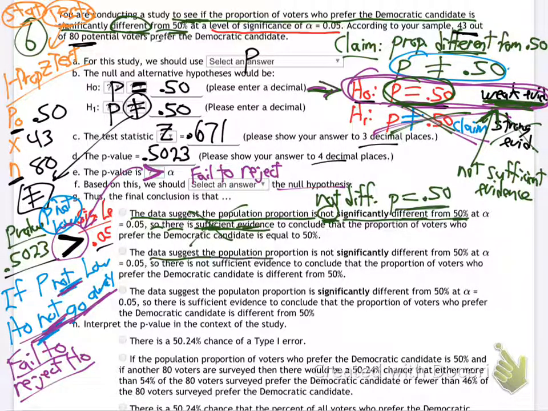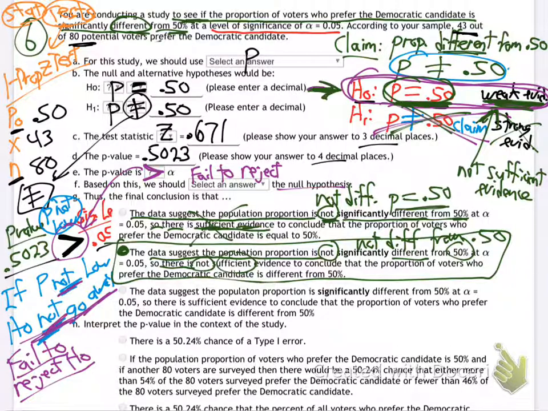The data suggests the population proportion is not different from 50%. Right, that's true. Not different from 0.50 because it's equal to 0.50. That's what the evidence led us to. That part's true. So there is not sufficient. Perfect. That's our answer. See how we determine that? It's all coming from whether we accepted H0 or H1. We picked H0 because the p was not low. The H0 did not go away. We kept H0, which told us the evidence was weak, and p equals 0.50.